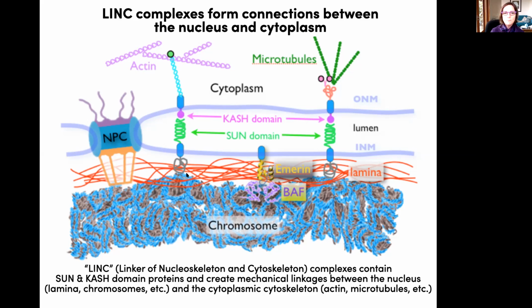And there are different pairs of proteins that make up LINC complexes. The ones that act in meiosis seem to usually connect chromosomes to microtubules. So here's the chromosome. In this case, it would be the chromosome end that links up with this SUN domain protein and then this KASH domain protein. And then this is a dynein motor. And what happens is that the microtubules in the cytoplasm act as tracks, and these complexes move along the nuclear envelope powered by dynein and probably other microtubule motors, and they move the chromosomes around.